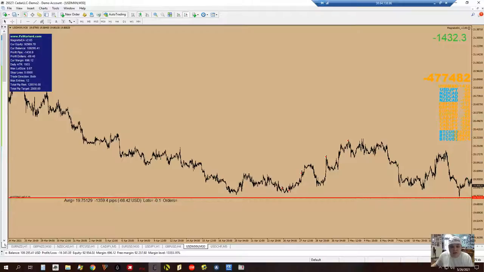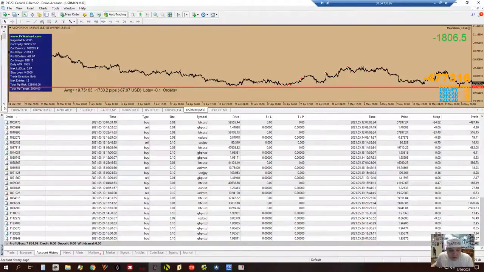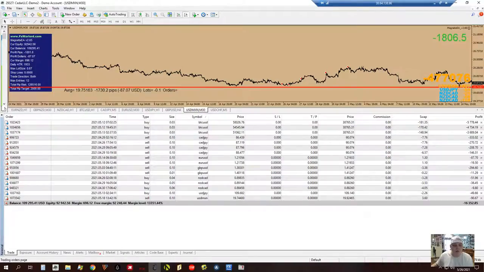I mean, let's look at the Bitcoin here. This was on the drop. Okay, this was on the drop Wednesday. And as you can see, I'm up $7,854 in this account. And I've only had this deployed since probably like April 6th. And so as you can see here, yeah, I'm down 47,000 pips. But you got to remember, first of all, I'm in exotics, I'm in cryptos, I'm in metals. So the pip count is a lot higher.